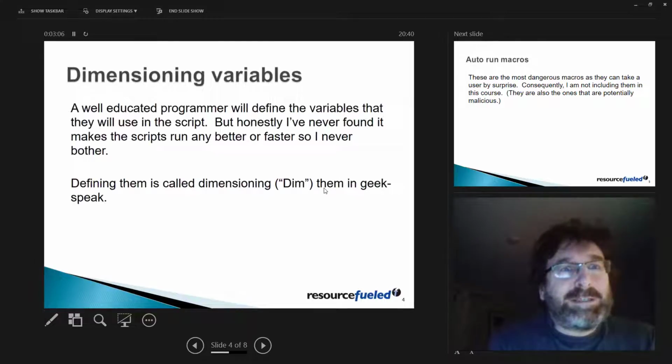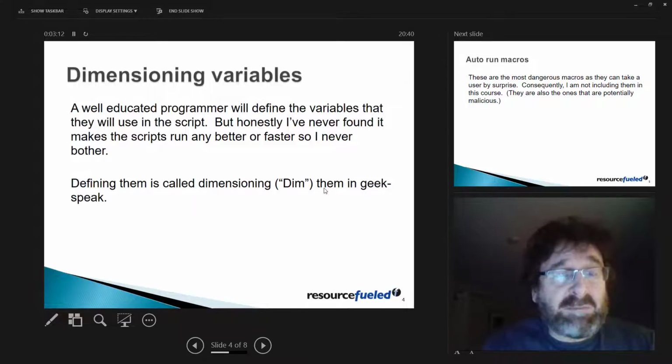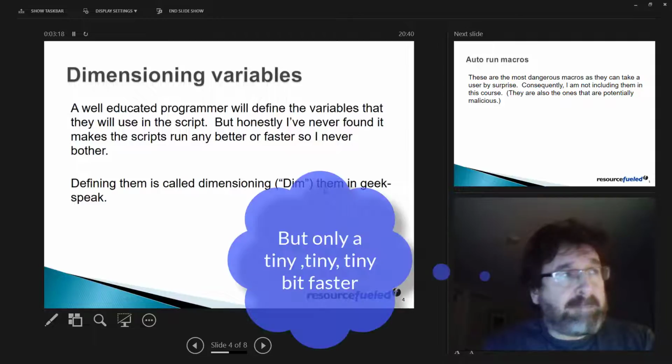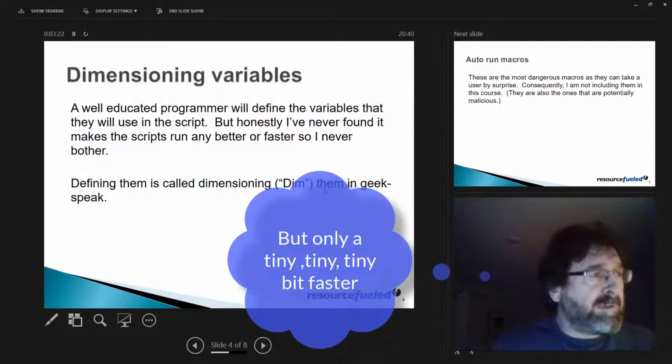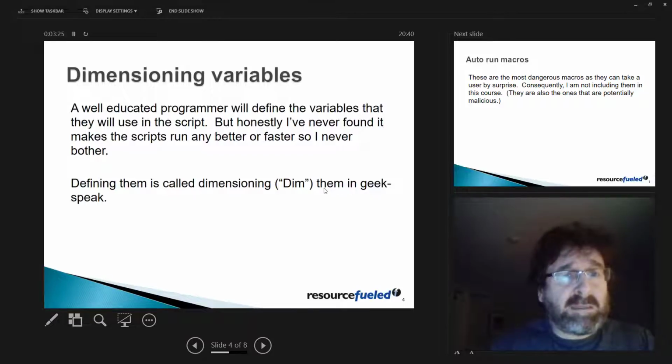Also, a well-educated programmer will do things like defining variables and giving them dimensions at the beginning of the script, and I don't. I'm told that it makes the macro run faster. It also means that if you define a variable as being, for instance, one that can only hold numbers, it can help you avoid a bug later on if you try and put some text in it.